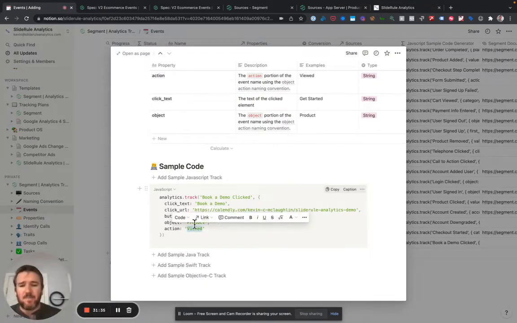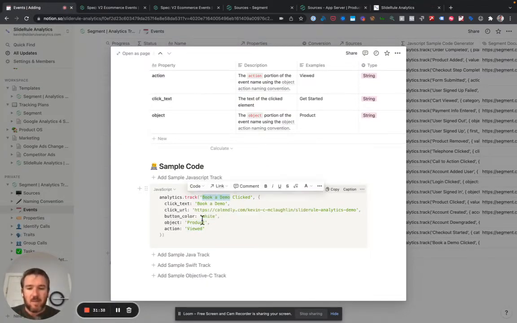The object in action. These are the object in action from here. I find it really useful to always include the object in the action as properties. That helps with analysis later. It's not strictly necessary. If you're not doing that, feel free to remove the object and action properties. They are, of course, duplicate information up here. So you can do that. You do not have to include them. I like to include them. I think it's obvious. It's not very difficult for a developer to do this. But up to you how you want to do that.